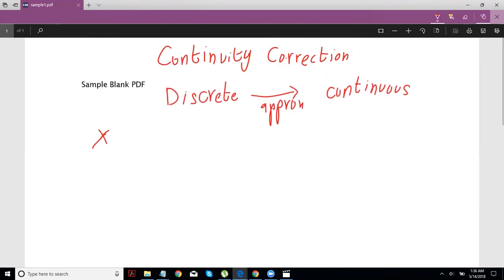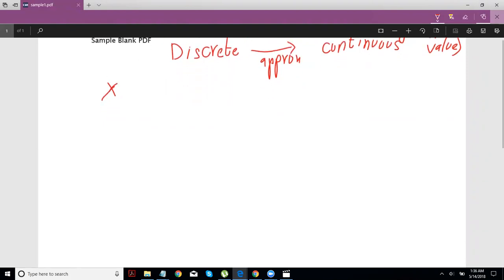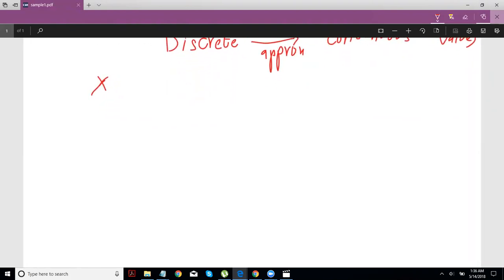So let's talk about when x... The idea here is that continuity correction will either add or subtract 0.5 to your x value. And yes, there's an entire logic behind that, but we won't be going into that, not in this video at the very least, not so close to the exam. So you either have to add or subtract 0.5. The only trick is to know which one to do to your particular x value.